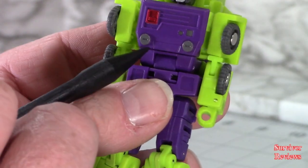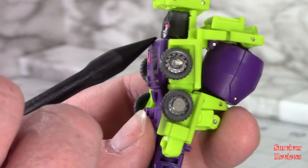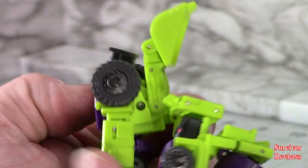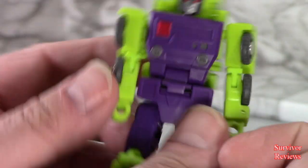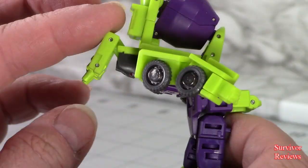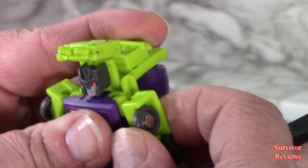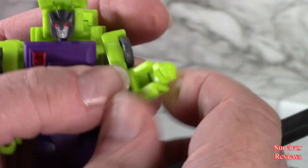We get paint right here, some gunmetal through here. Nice pretty eyes. I do like the, well, I don't know, the face sculpt is very flat. Look at that. How was Scrapper's? Was Scrapper's that flat? No, he had a little bit more definition. So old Dr. Hook here, I'm sorry, Mixmaster, is very, very flat faced. He does have an ab crunch, so you get that. That's a good thing. Arms are on plain old ball joints, as you can see, so you get all the way around. You get movement on that ball joint, which will give you a fake butterfly joint. 90 degrees for the elbow. Wrists will move in and out.